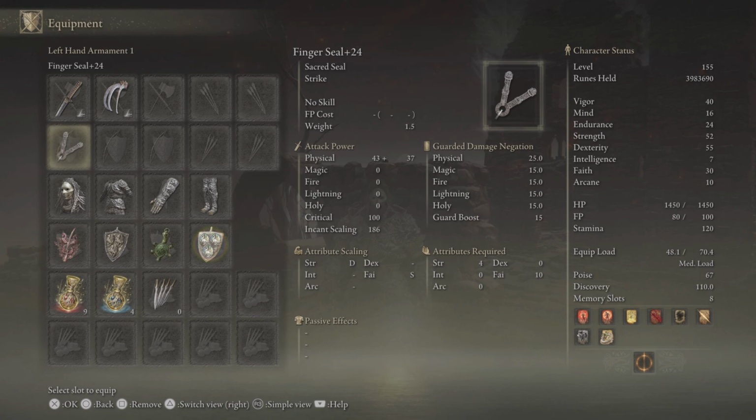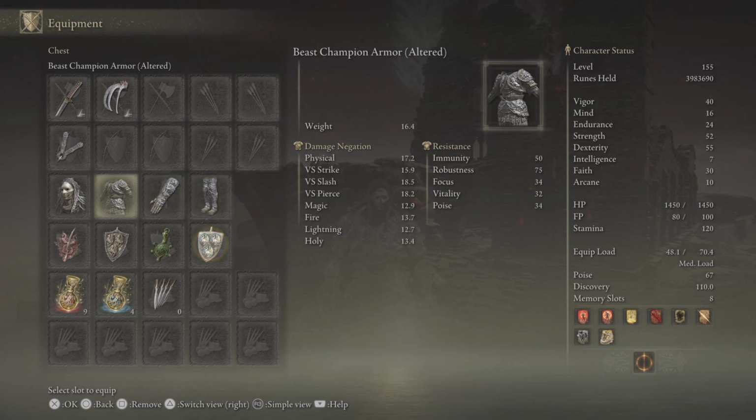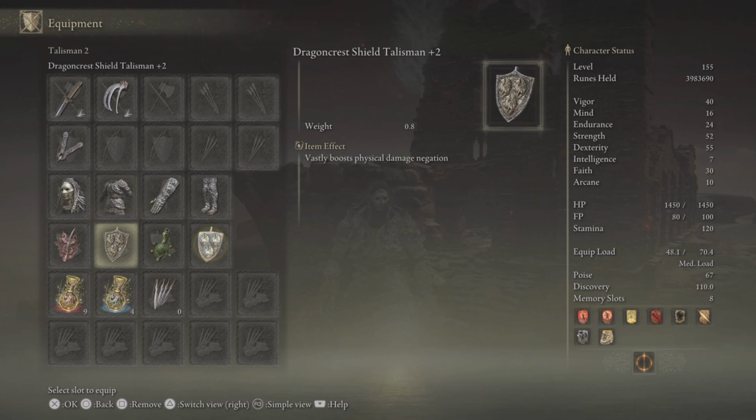And then I've just got the finger seal that S scales with Faith. Really, this is substitutable for whatever you want to use here that scales S with Faith. And then, of course, this is more mask. Beast Champion armor altered, so we don't have the cape on, just because it looks cool. You can put it on if you want. It's up to you. Of course, you'll get better damage resistance. But, of course, Rotten Winged Sword Insignia for repeated attacks.